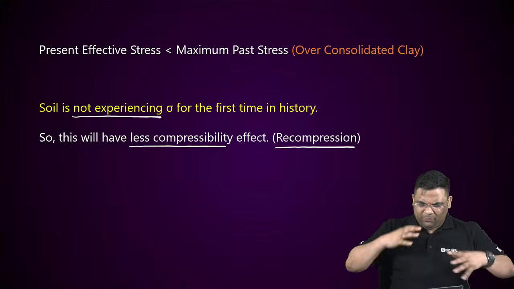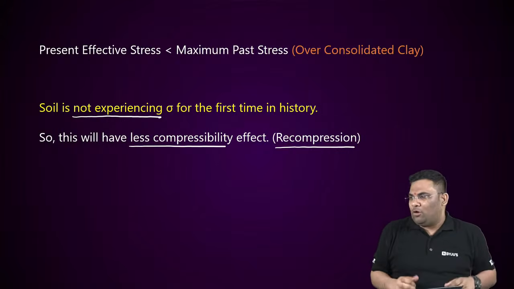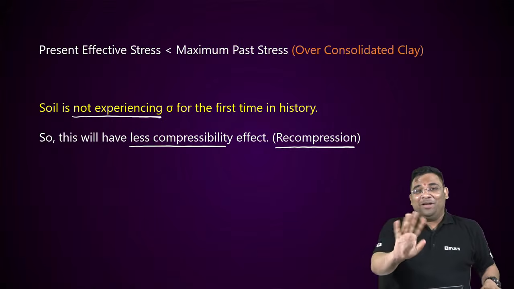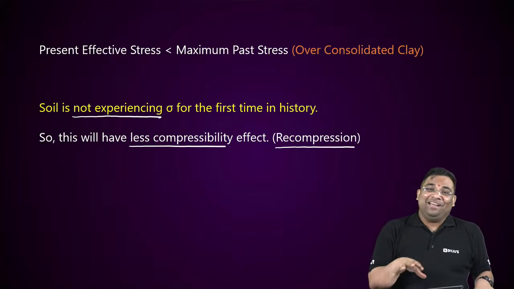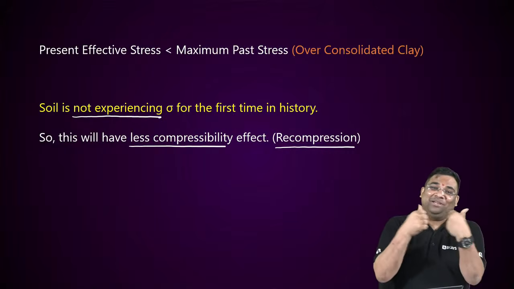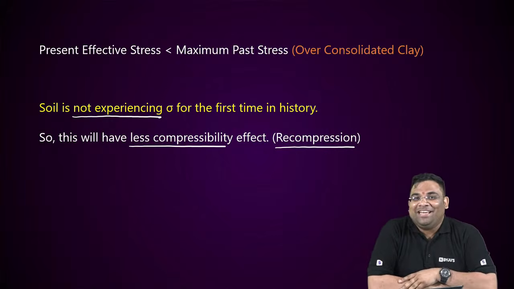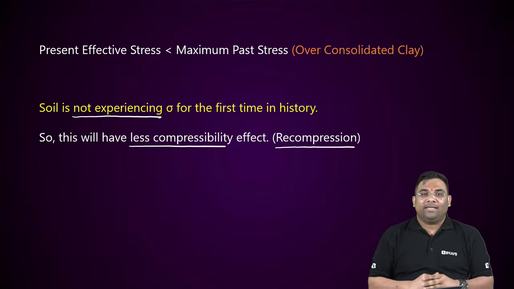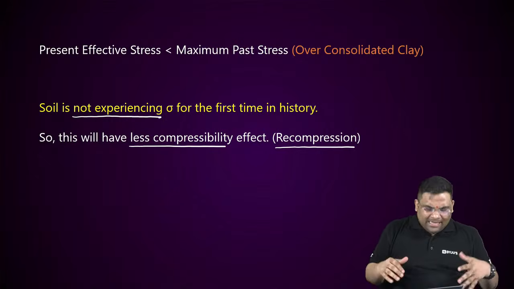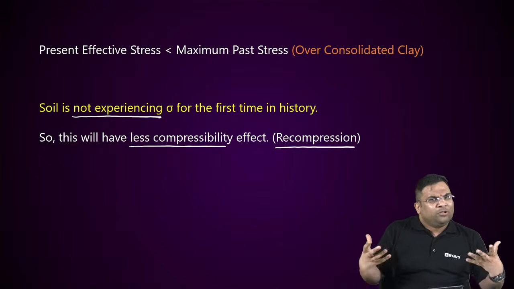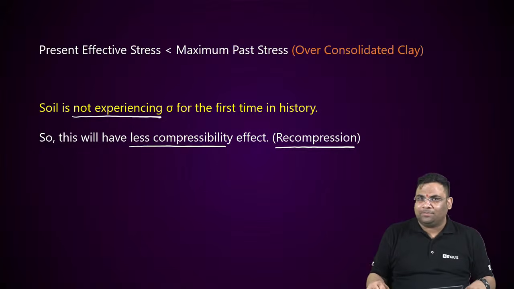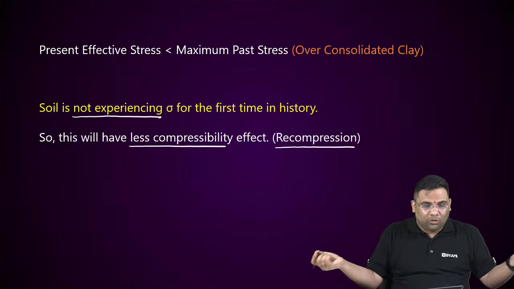Now tell me, in general, which thing appears more strong, NC or OC? First year student or third year student? No, it is just an analogy. Don't take it literally. Don't start a fight between first year and third year students. Now tell me, which clay is more strong, or you can say is less compressible? Less compressible means it is a more strong kind of thing, right? Yes, OC.